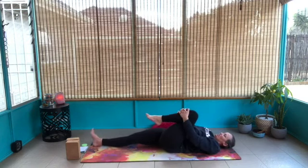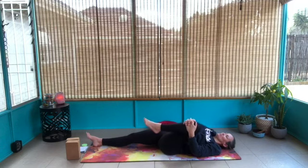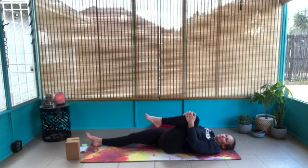Tucking the chin gently into the chest. Drawing the knee down and into the chest, but again, looking for that edge of a 5. Your right toes are relaxed, your left toes are relaxed, the entire body melting down into the ground. And then once more, just notice what this stretch presents for you. Where are you feeling it within the body?